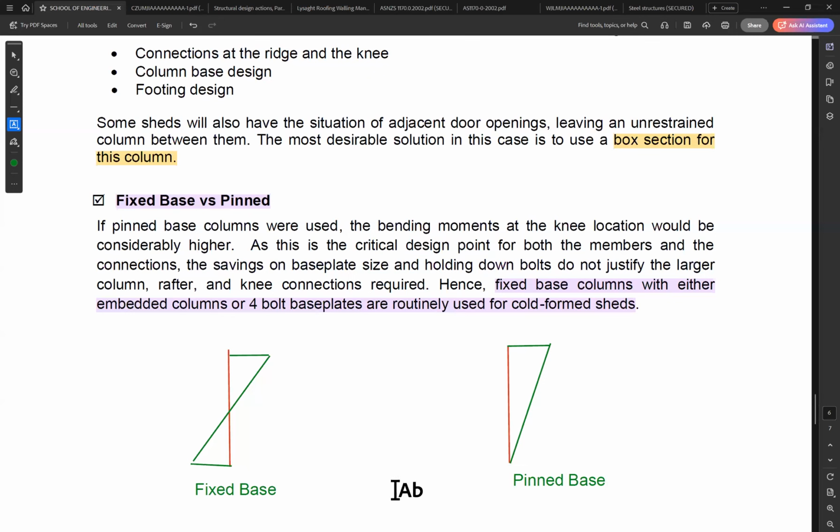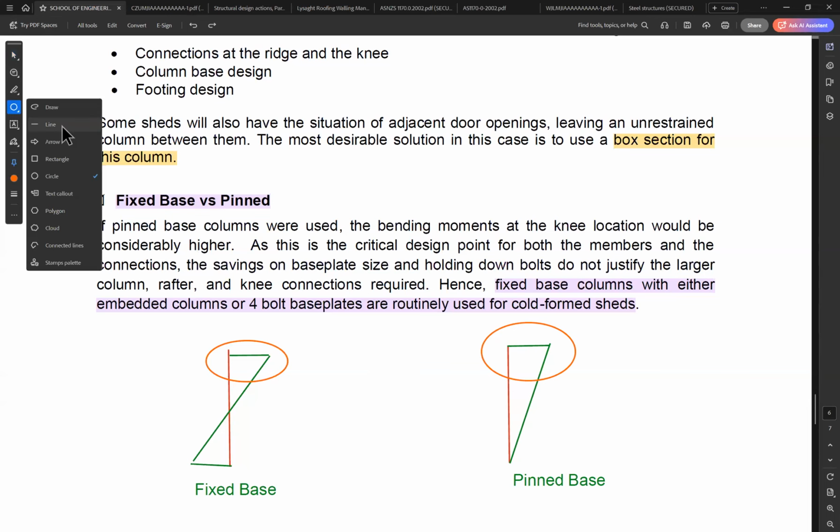Okay. So what happened to the moment here? If we just want to justify the section, the moment here was higher at this point. So here we are considering the moment here and here. So the moment in this case is higher.